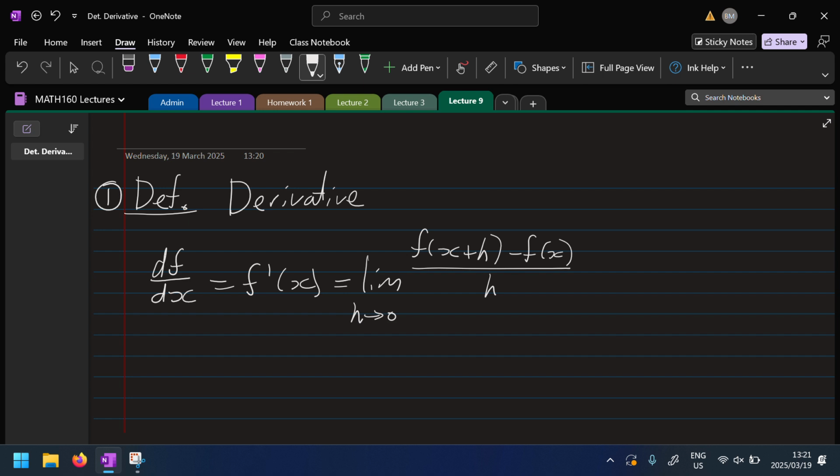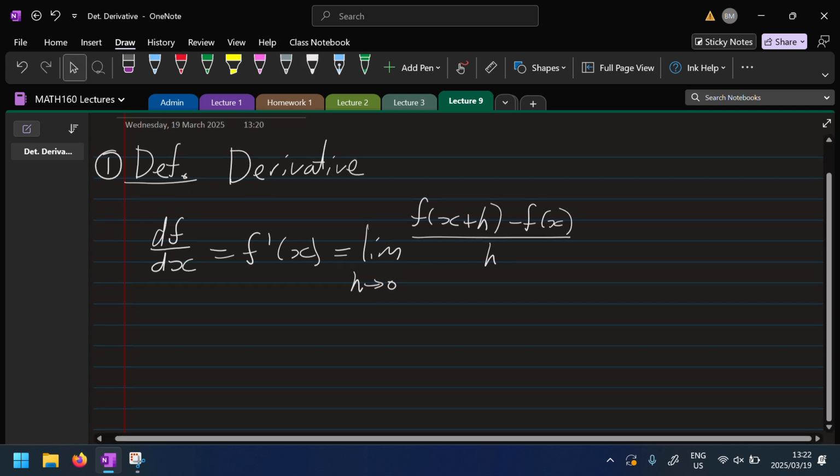Now, as we go through, I'm not going to keep reminding you of that, but whenever you see limit, x goes to a, you always need to check a minus, a plus. Okay, so I'll remind you as we go through, but later on, I will stop reminding you of that.